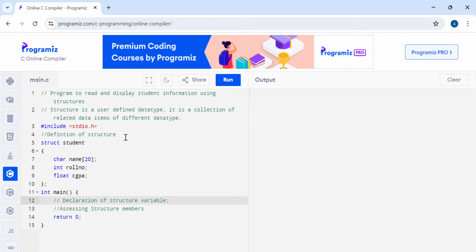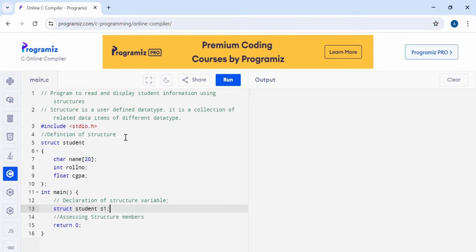Declaration of structure variable. We can declare structure variable using the keyword struct student, then structure variable name, let it be S1 here. Next task is to access these structure members.